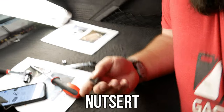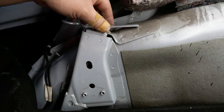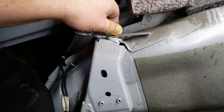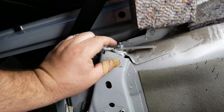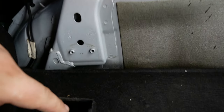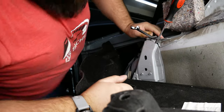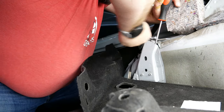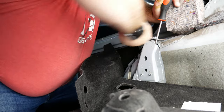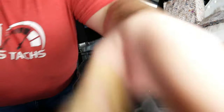Alright, I'm in the car now. I have to install — this is called a nutsert. It's like a pop rivet; you tighten this down and it expands and seals in here. I'm going to tighten this down here. I got to jam a screwdriver in there to stop this from spinning, and then that pinches in there. The instructions told me to install this piece which I just uninstalled because it doesn't make sense to have it there since I don't have access. It's a very awkward position in the car. Cool — never used one of those before.